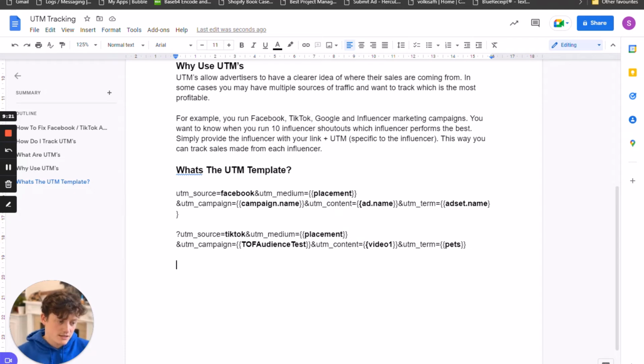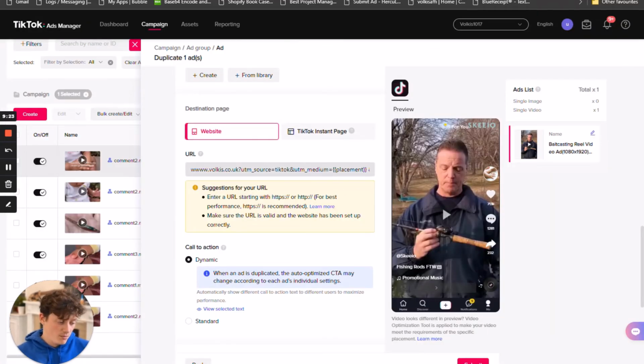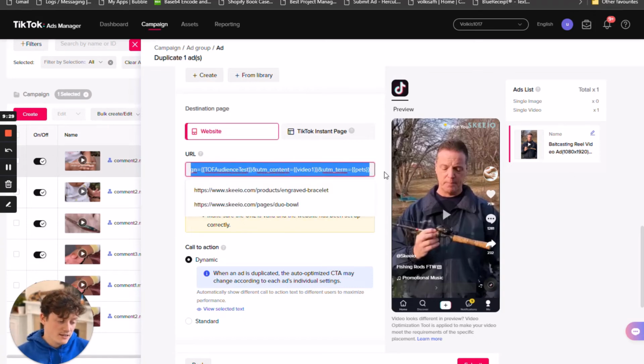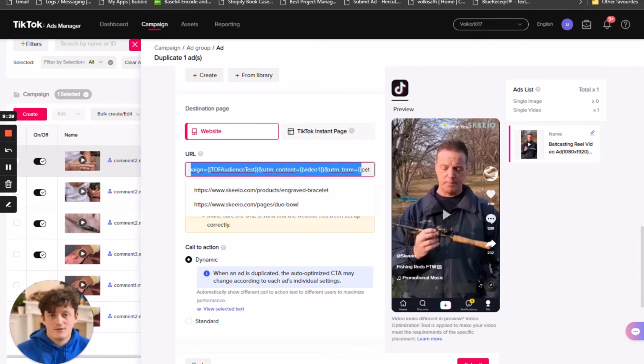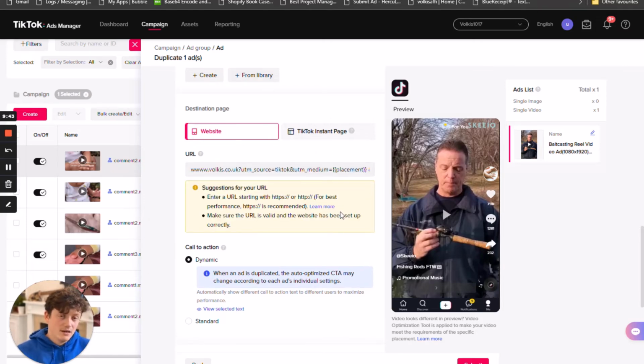Just checking that's correct. Yeah. Now, there is one problem. If I want to go ahead and do this multiple times, if I duplicate this ad, I want to then go in and change at the end here the ad name. So if I have 3 ads, I want to have video 2 and then video 3 and whatnot. So each ad has to have its own tracking, obviously, if you want to track ads. If you don't really care about the ads, then don't worry about it. You just have it for your ad group.